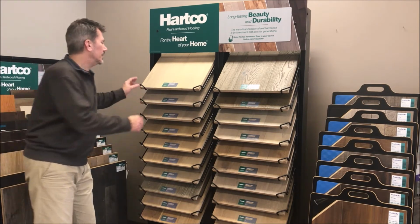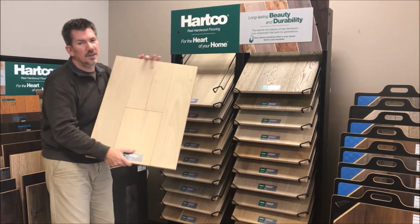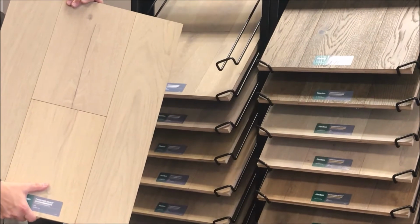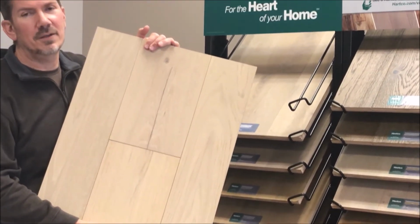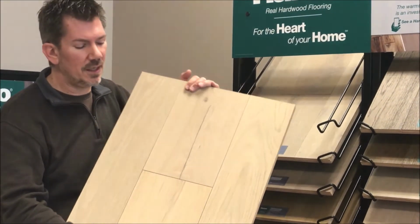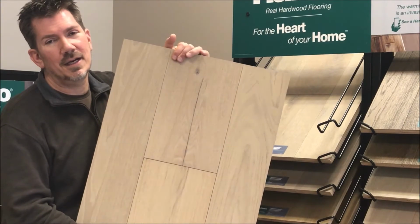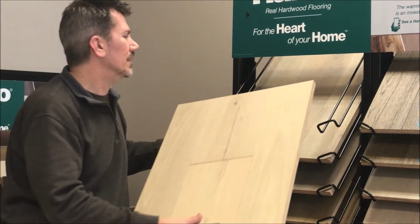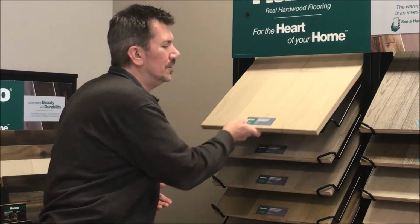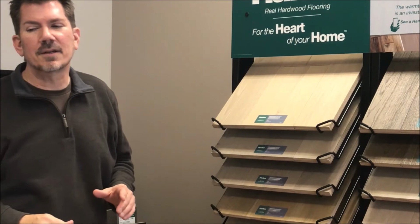So specifically, there's a lot of complexity that goes into this. The reason that everybody is using European white oak is that it's very reactive to its environment in terms of different chemicals and different stains. So when they do those treatments, they can draw out a lot of the very natural character out of that wood to really make it look nice. They don't really have to do a whole lot to the surface of it, because what you're seeing there is a very natural type of look.